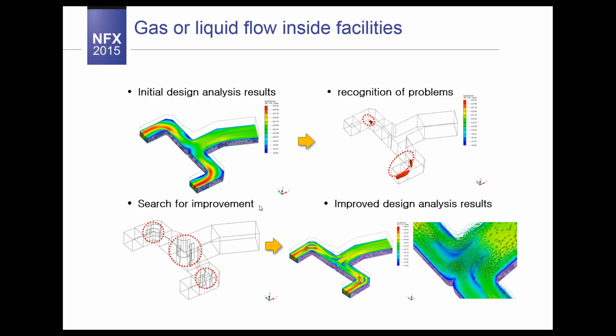In this example, as you can see in the picture, the addition of some thin walls in this position solved the problem and improved the performance of this power plant a lot. With CFD, you can directly add some geometry, remesh, and test your hypothesis to see if it solves the problem, and you can see the results directly. This is a great performance for your company if you're able to solve this, because you're simply saving a lot of money.